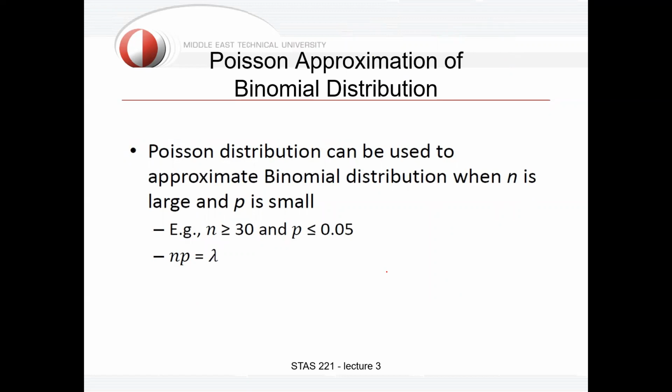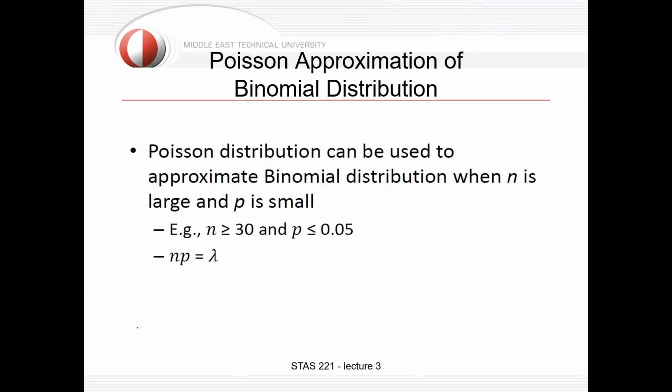This slide is also important because we want to know how to approximate the binomial distribution using the Poisson distribution. In statistics, we tend to do this a lot, not just for these two distributions but for others. It's very helpful because sometimes it's not easy to use a specific distribution, maybe because the calculations would be hard, or sometimes the information related to parameters is not given. I will talk about them in detail, especially when we talk about the normal distribution, because we will use approximations a lot. But how are Poisson and binomial related?